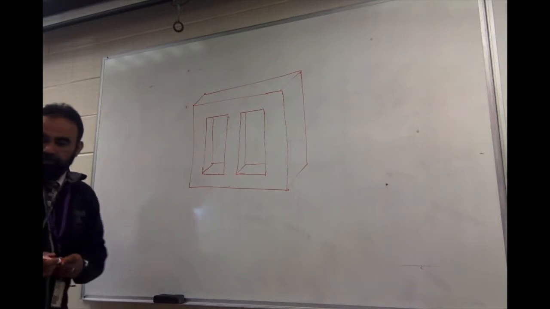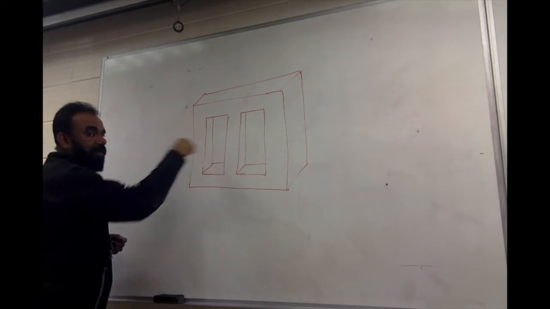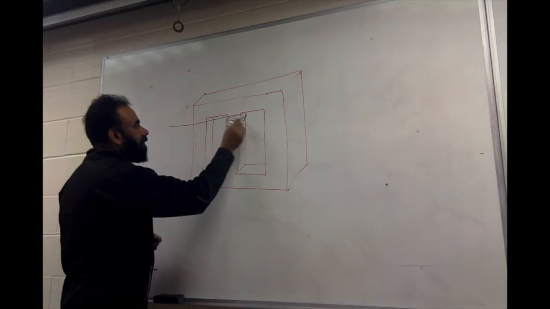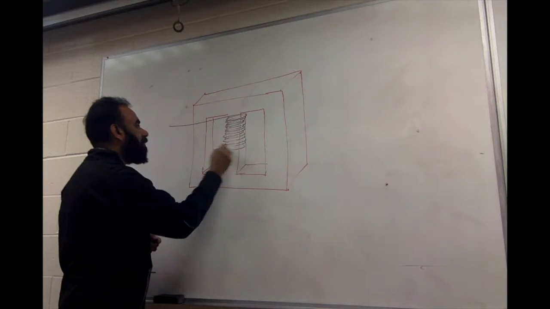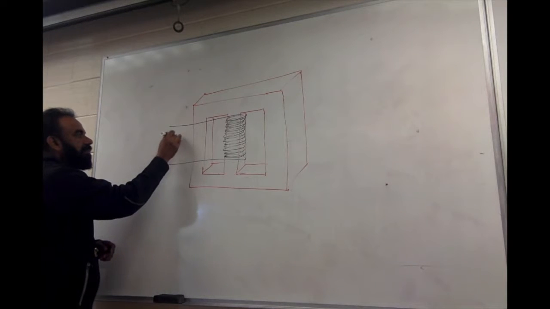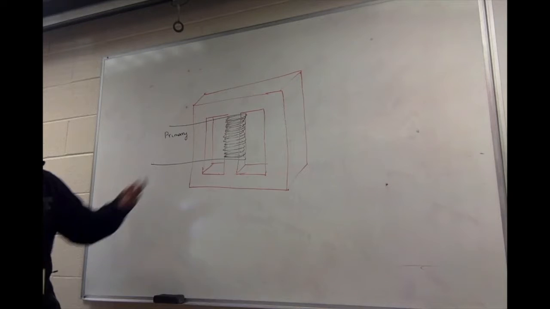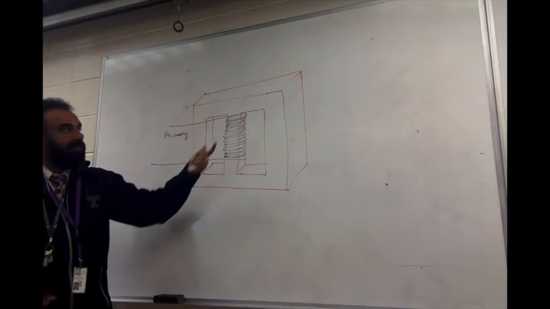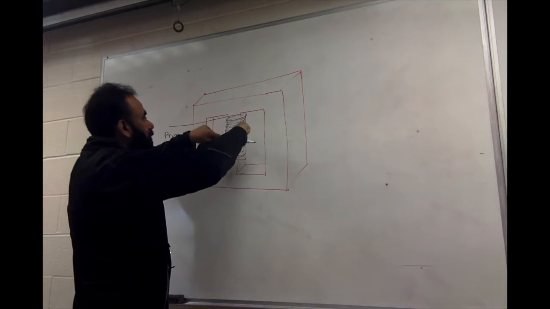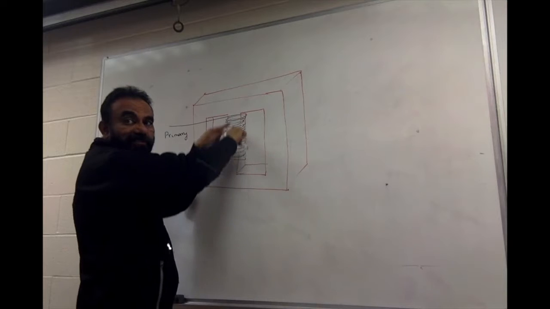Yep. Now the windings. This is the place where the windings are actually done. So the windings go like that. This is called the primary winding, and it's wound on this core in the center. So what happens is the magnetic flux that is produced from here can loop like that, like convection. Make sense?